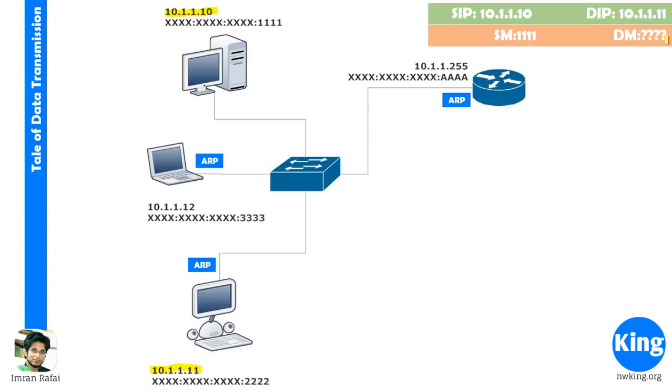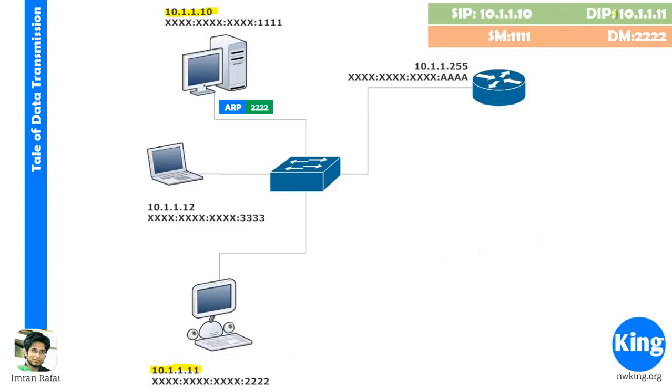So similarly, when this information is received by everybody except for this 10.1.1.11 computer, everybody else just drops that packet. But this guy, what it does is it says, okay, this is an ARP for me, whoever sent this to me needs my MAC address. So it puts its MAC address in that, and it sends a reply. Now the switch gets that ARP reply, and it knows that this ARP came from 10.1.1.10. So it sends that reply back to 10.1.1.10. He gets that information. He says, fantastic. He now has all the information to send the packet.